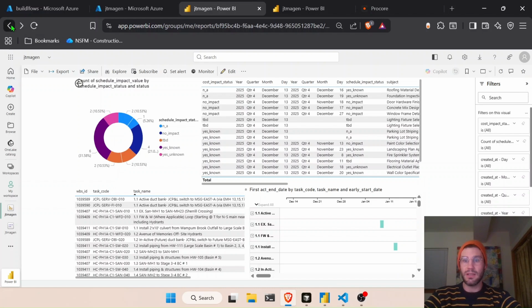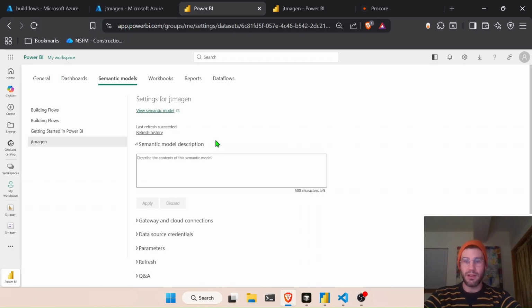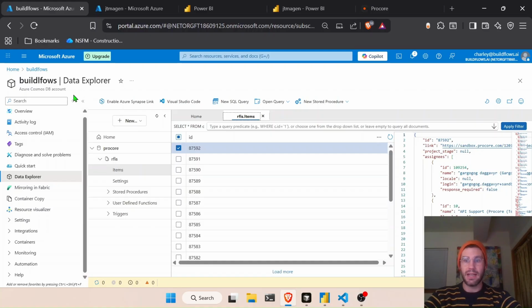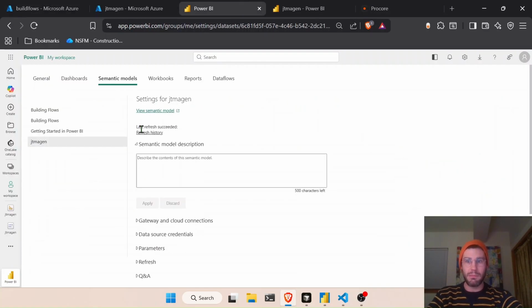What I did do is, within the data sets, we can set a scheduled refresh. What the scheduled refresh will do is run and provision and gather the new data that is pulled from the Data Explorer Cosmos DB, as well as any file. So it'll still reference that main file. If we give a specific name for that file, like maybe current schedule, and it's in the same location, then anytime that current schedule changes, it will always be refreshed based upon the scheduled refresh that we provision here.